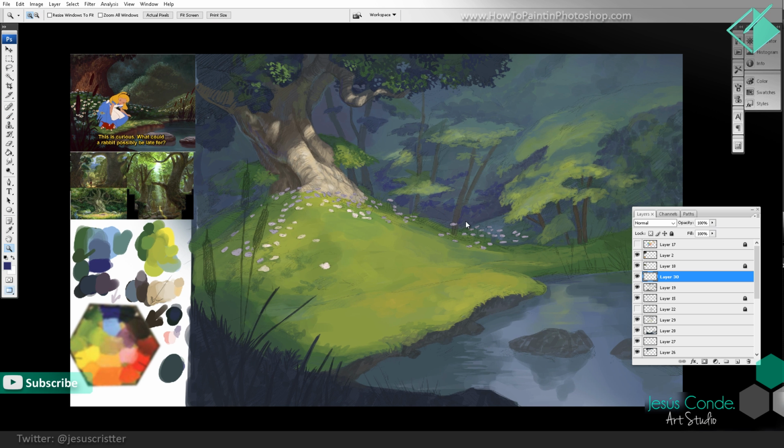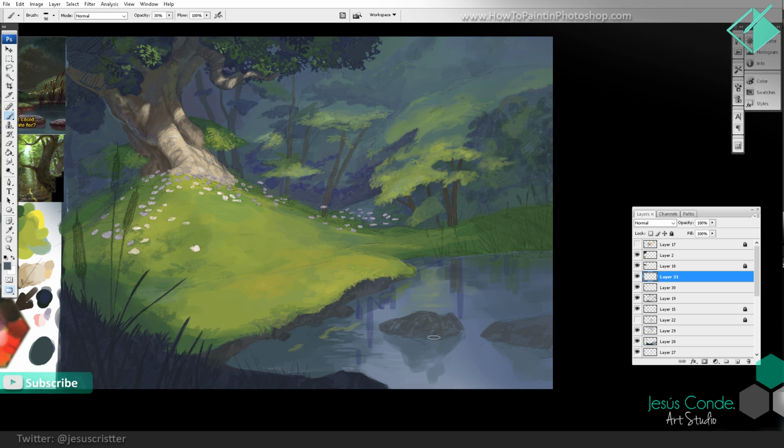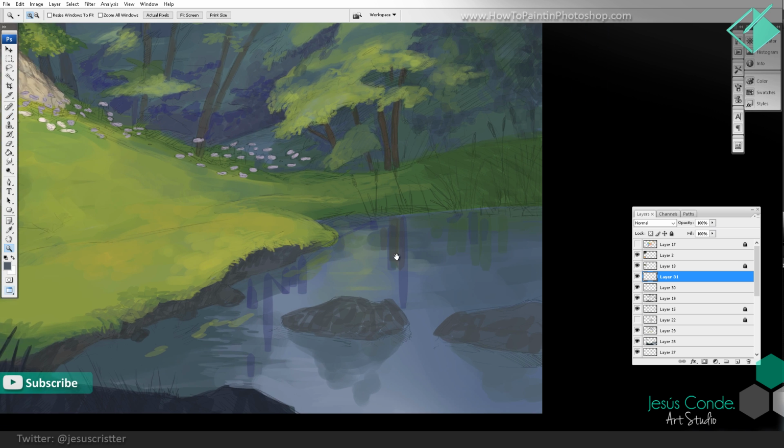Finally, let's have some thoughts on water. I'm basically just going to put these colors in. It's basically taking the colors on top and bringing them down, but it's a little bit more tricky because you kind of have to make sense with the reflections, but it's not a mirror, so it shouldn't be too reflective.